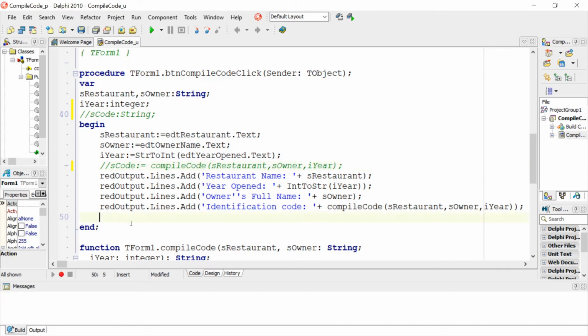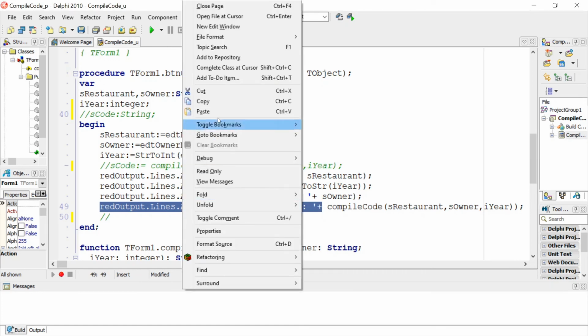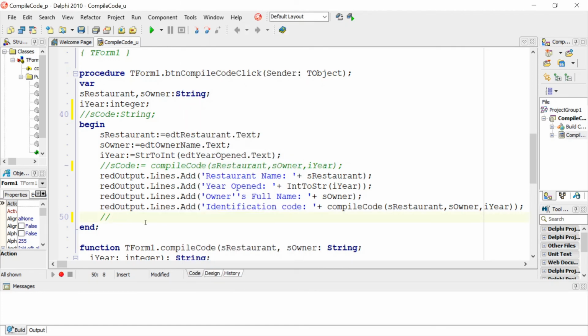Okay, so let me just write that alternative display for you. All I could have done is just said, copy that, and I can put it as a comment for you. And the identification code will then be sCode.